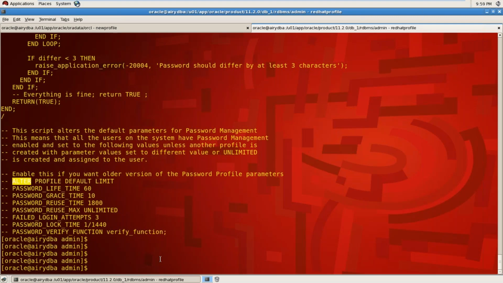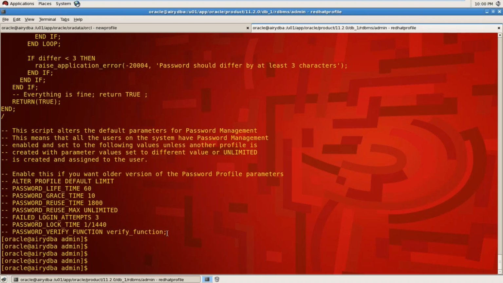You have to specifically assign the profile to the user to make sure their password is restricted. I'm not able to copy it, and I don't want to type everything. So you have to assign the profile to the user for it to work.